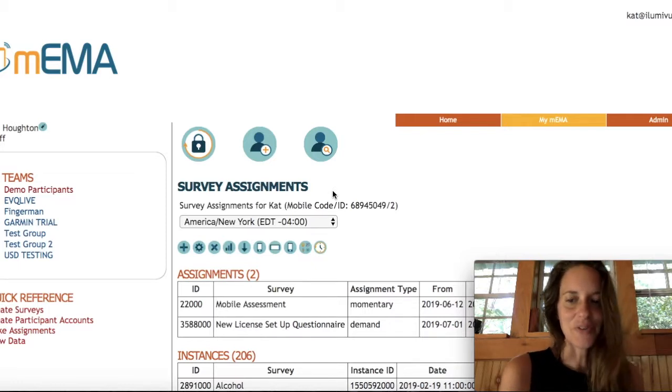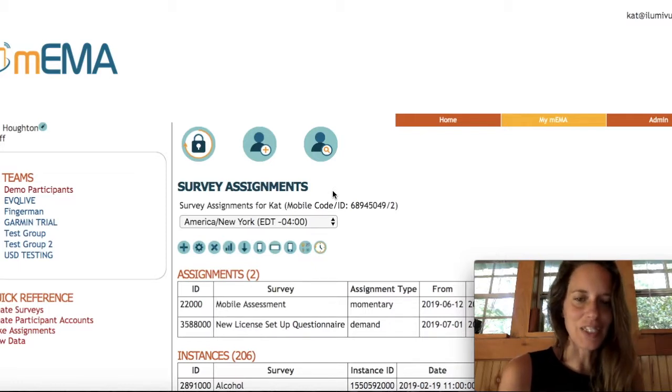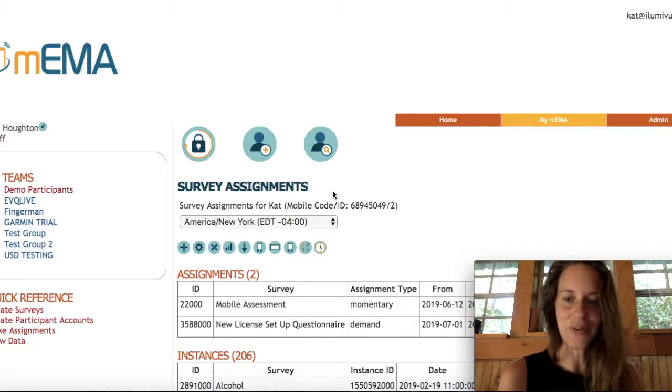If you create a license with us, we're going to spend a lot more time with you online, and we'll go through all the different pieces and make sure that you know exactly what you're doing, and we'll be there to support you getting everything set up. But that's the quick version.